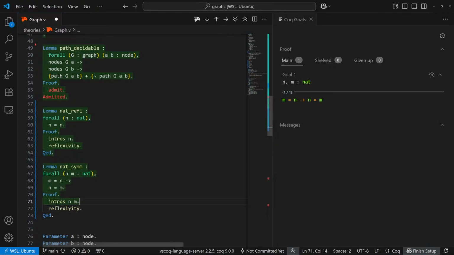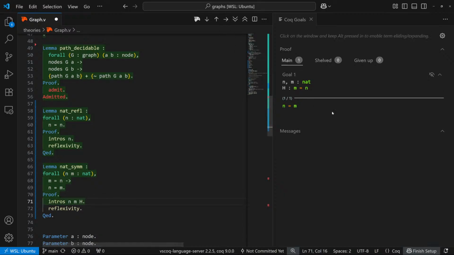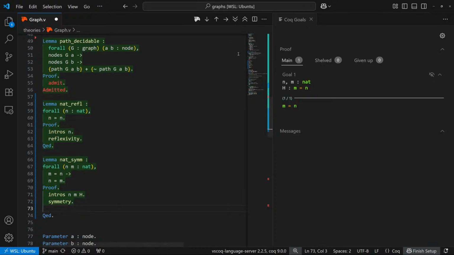So instead of reflexivity, I guess we also need to introduce H here, our hypothesis. So we have m is equal to n. We want to prove that n is equal to m. And we have this tactic called symmetry. Very similar to reflexivity, symmetry works on things that were defined by the user to be symmetric. So it sees that this is an equality, and we know how to prove symmetry for these equalities. And so symmetry will just flip the equality. And now we have the hypothesis H, so exact H. Because we just know that this proof is done by this hypothesis that we have, H.